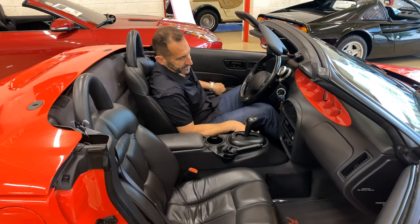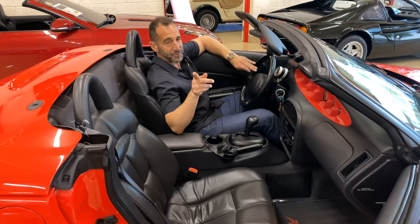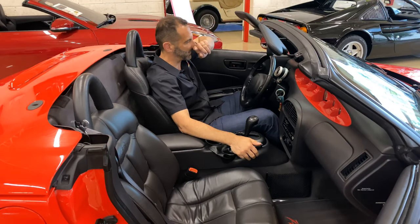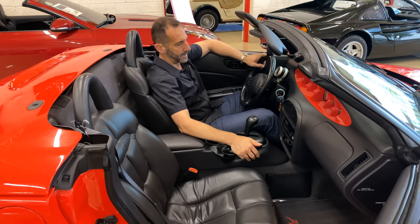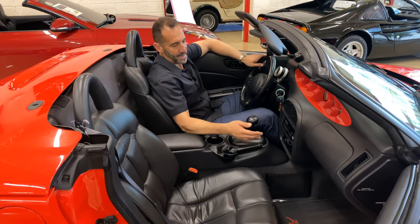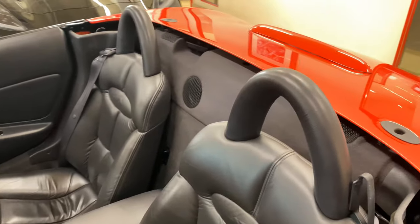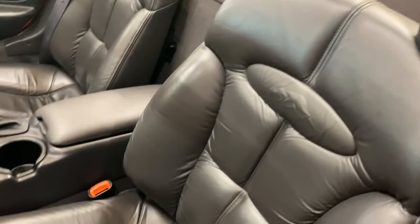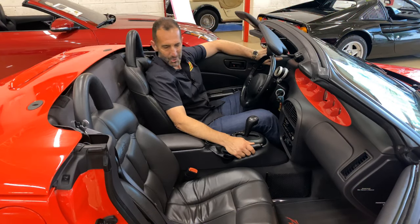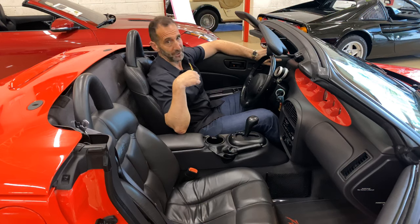Come on in and let's look around. This is a roomy car with some great modern touches, but retro street rod. The dash is designed like a '30s vintage Ford or Chevy street rod, but throw in a tach right there in the middle. This also has modern stuff like leather interior, that great folding top, power windows, power locks, power mirrors, heating and air conditioning controls. This is a modern car you could go away for the weekend with — so comfortable. The sound system is great, and the exhaust sounds really good too.